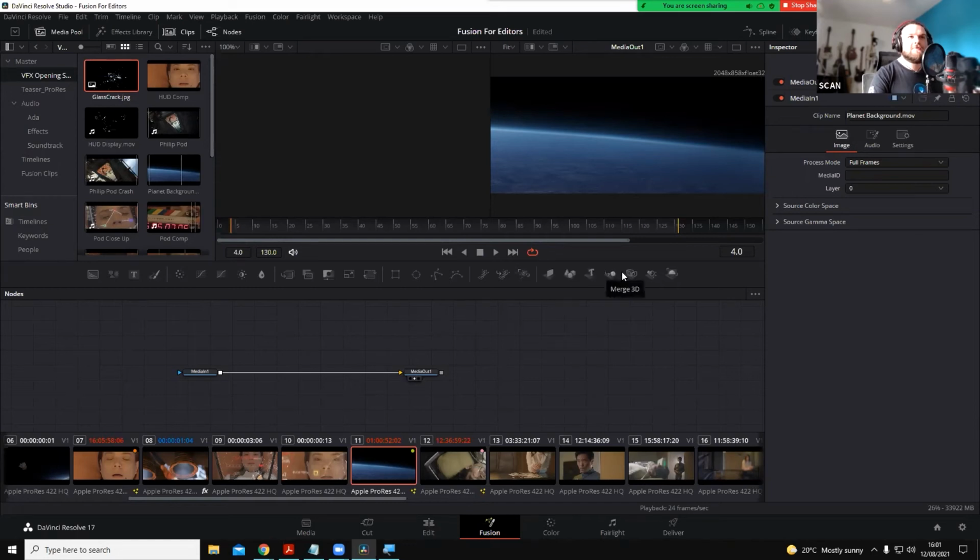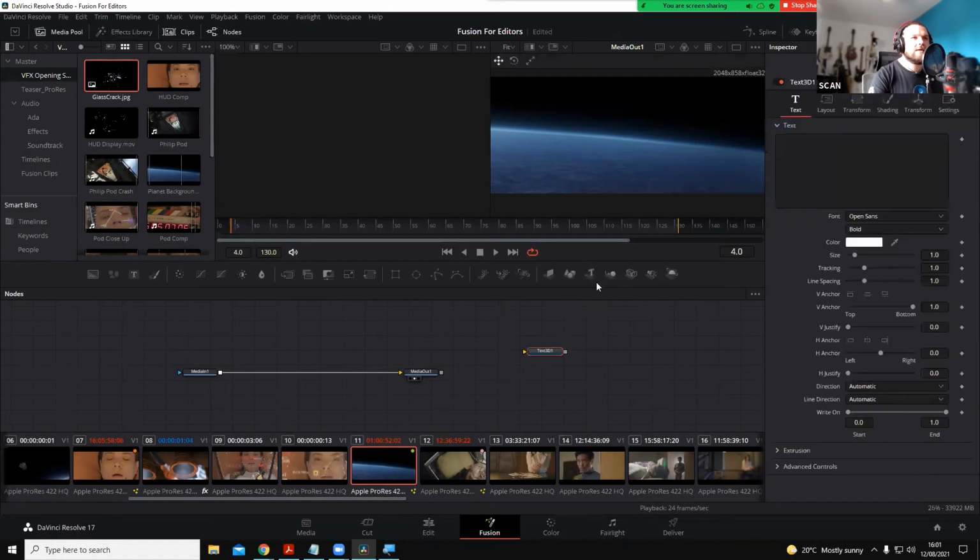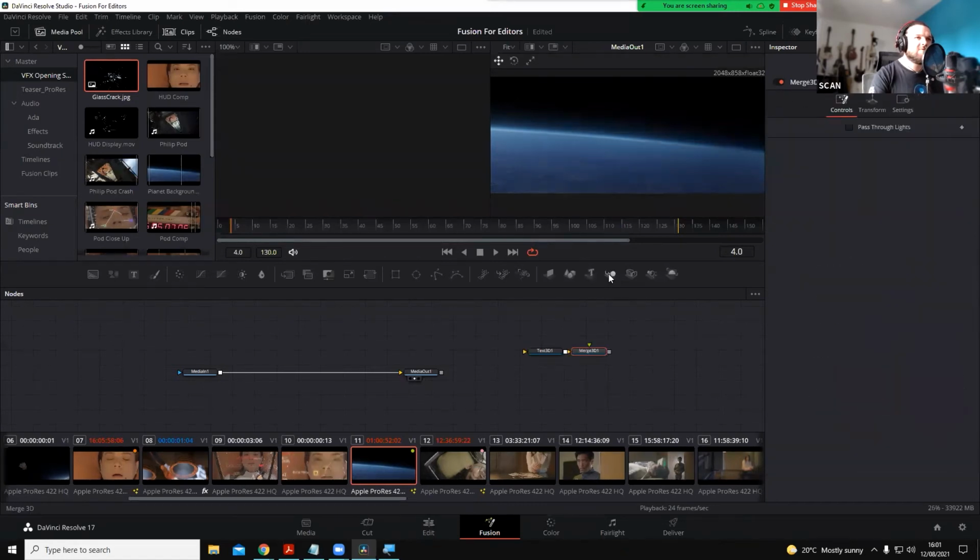And then the four after that, merge 3D, camera 3D, spotlight 3D, and renderer 3D, are basically always going to be used regardless of whatever 3D object we make to begin with. And I'll show you what I mean. So I'm going to make a text 3D, and I'm going to have to merge that in with a camera, because we need to be able to see our 3D object, some lighting as well.